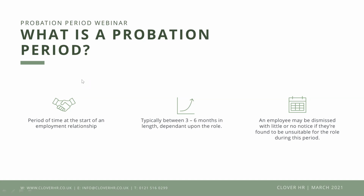And essentially, it can be seen as an extension or a safety net for employers after the recruitment stage is complete. I've been in interviews myself where you believe you found the right candidate for the role and the company, and then on day one, it feels like somebody else has turned up to the job. It's not uncommon within the first few weeks of employment for an employer to discover a new employee either doesn't deliver the skills or performance they promised at an interview, maybe has poor timekeeping or attendance, or just a bad fit in terms of personality or organisational culture.